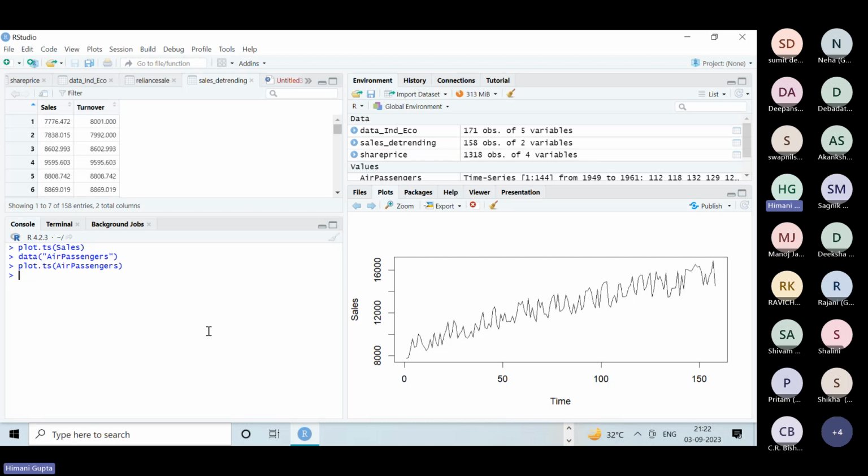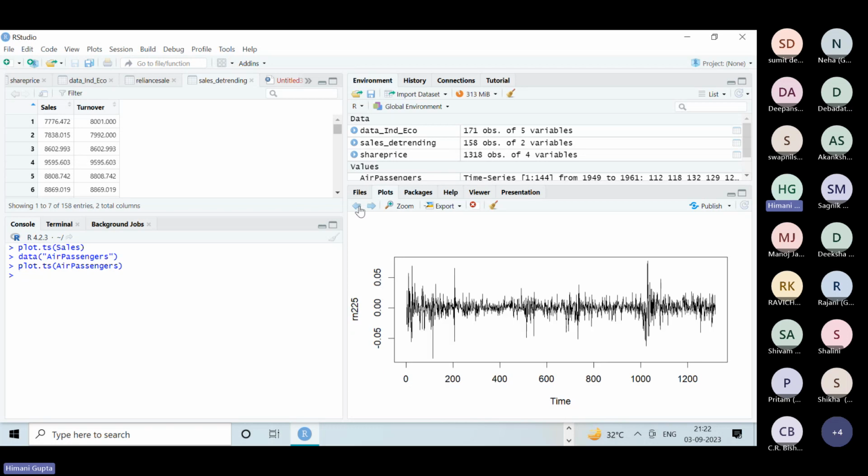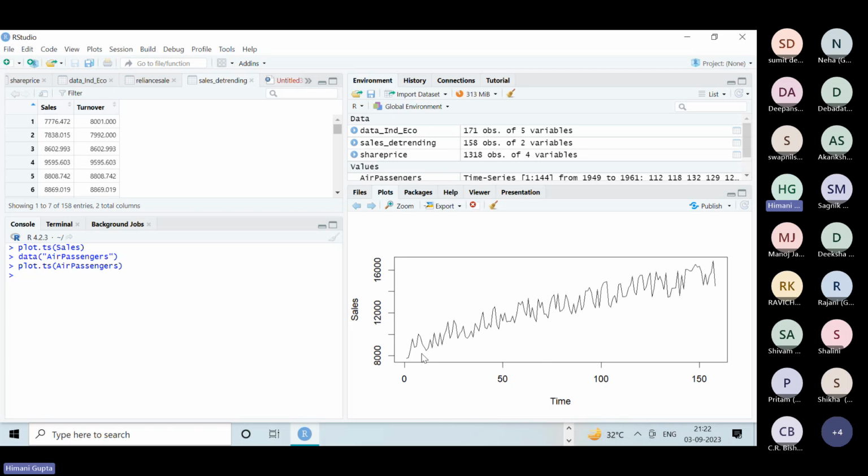Any doubt in this? When is your stochastic trend, and when is your deterministic trend, and when is your seasonal trend? So now we have to remove this trend. Till now we have learned how to remove the stochastic trend. You will get this type of diagram, that means whenever you draw a straight line from 0, all the points will fall on that straight line. Now let's move on to how we are going to convert this deterministic trend and remove it.